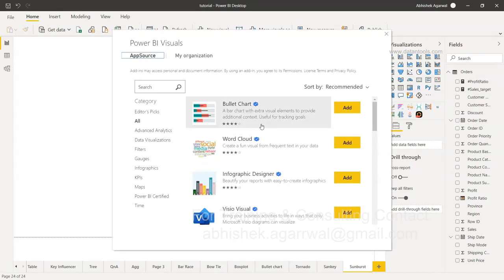Personal email IDs from providers like Gmail, Hotmail, and Yahoo will not work here. You need a custom domain email ID, either your official one or maybe one from some other website if you have a relationship or some way to get an email ID from them. You can then register and get access to this advanced chart.